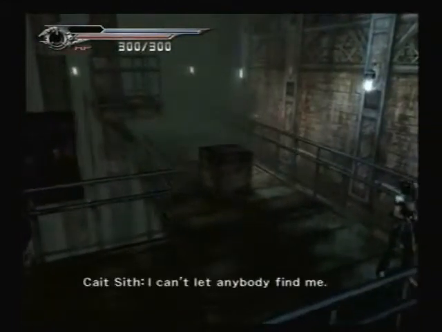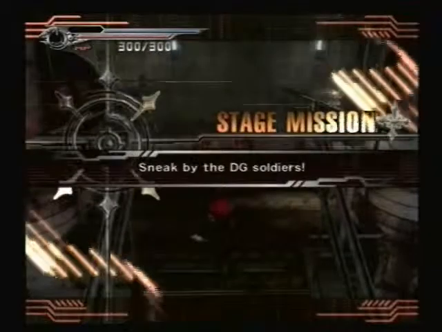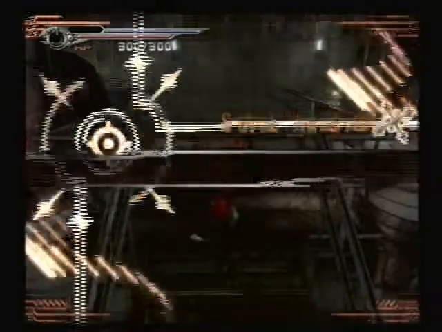I can't let anybody find me. Then take them out like you did back at the headquarters. Sneak by the deep ground soldiers.